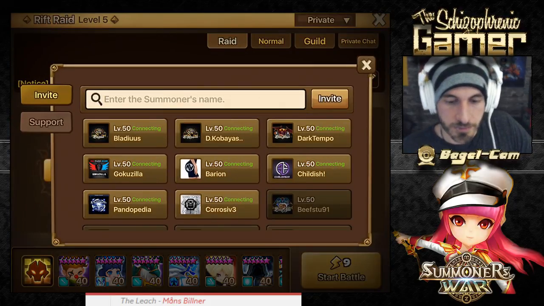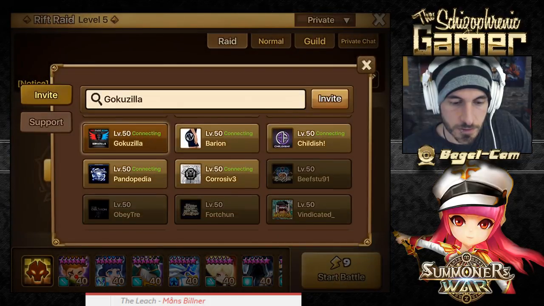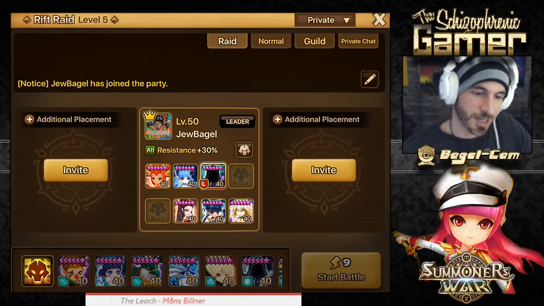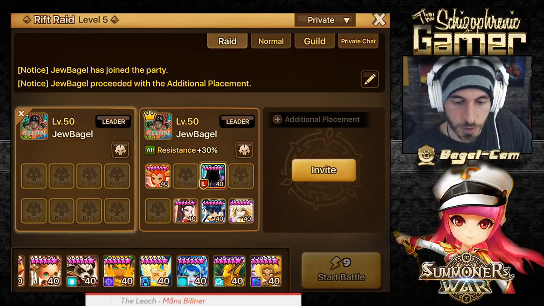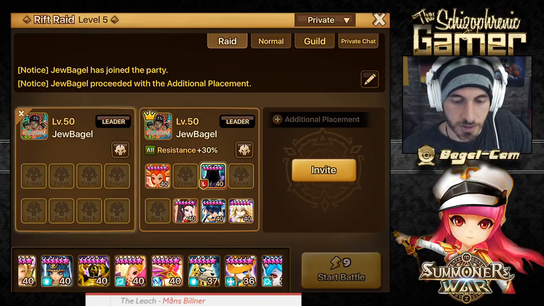Let's try to invite, who are we gonna try to invite? Oh man, we're not getting anyone. Rip, we're not getting anyone. Not this time of night, oh man. Let's try to do additional placement. Let's take her out, let's put Amarna in her place, in Annabelle's place.